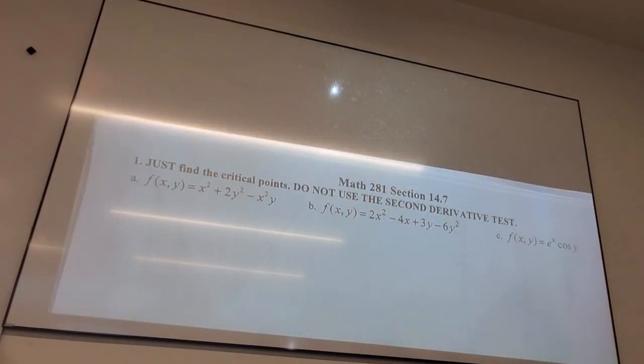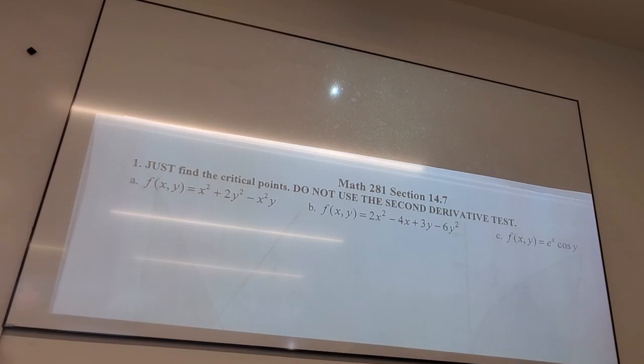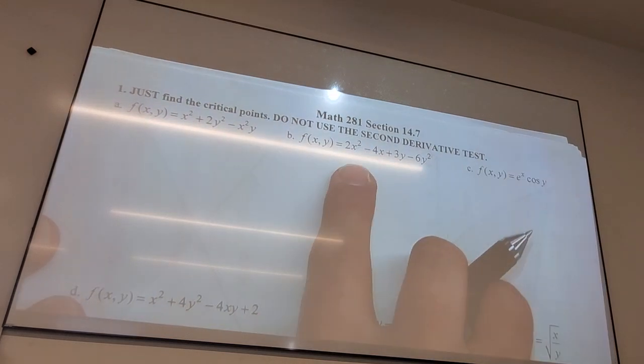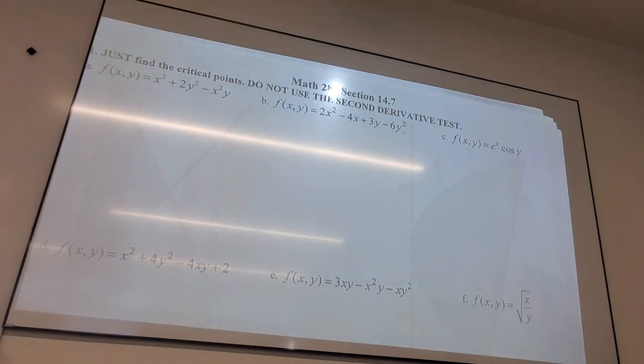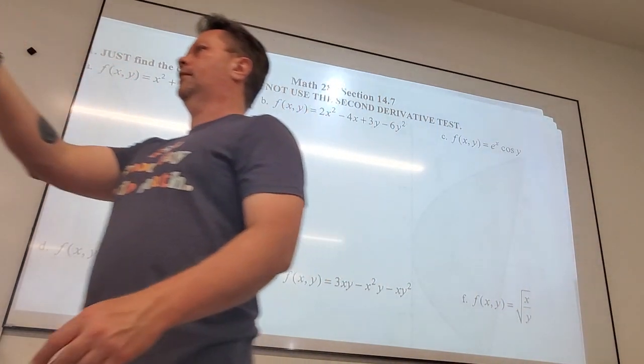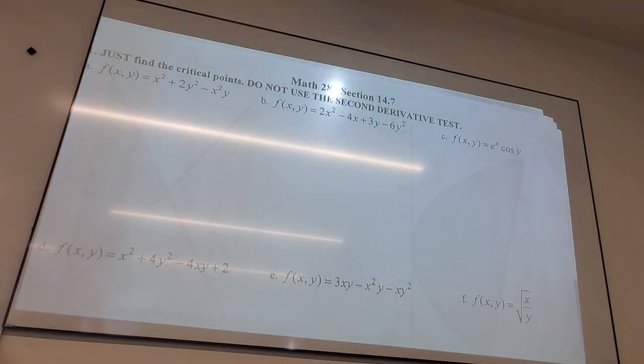I want to try a couple of these out with you. Let's see. Let me see, which one's not too freaky? Yeah. Can you guys do part B? So what do I mean by that? What's the steps? What's the first thing you want to get? The partials, the first partials. And then you want to set them equal to, or see where they are. Wait, see where they are on the what side? Set them equal to 0, and or see where they're undefined. Oh, okay. Yeah.